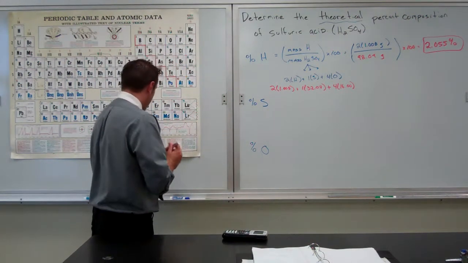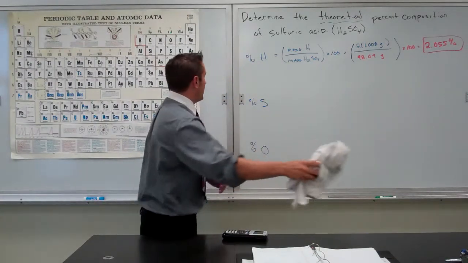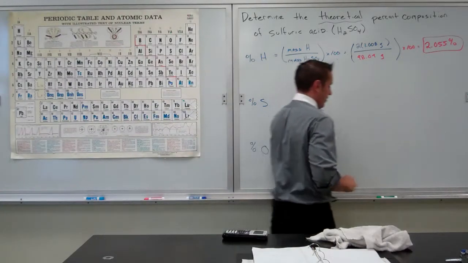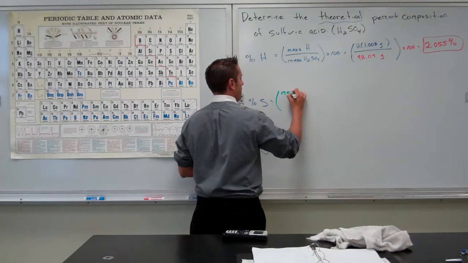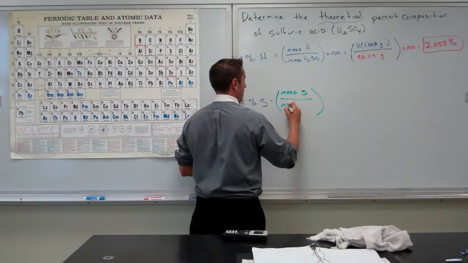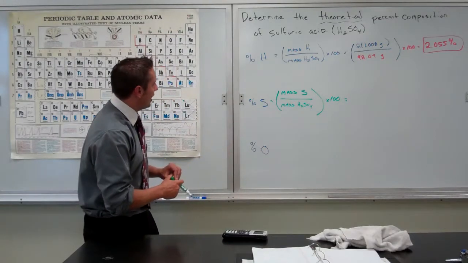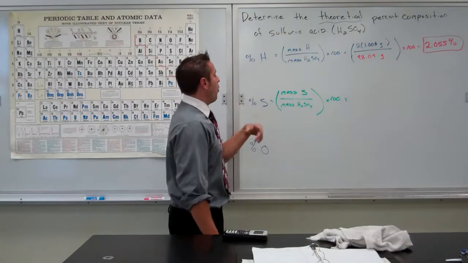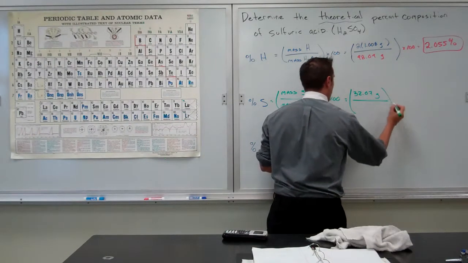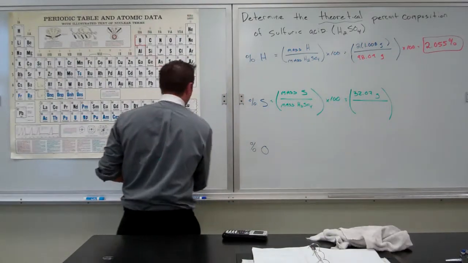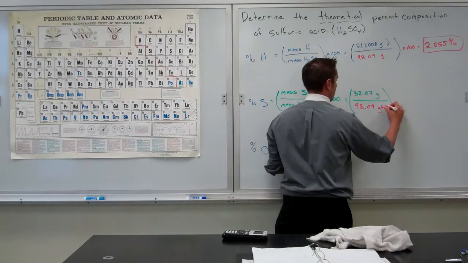So we're going to try to do the same thing for the sulfur. And so I'm going to erase this little bit of scratch work here to give us some space. And the only difference between the equation that we just used and the new equation is going to be, instead of the mass of hydrogen on the top, we're going to have the mass of sulfur on the top. Right? Now when we go to plug in, because it's H2SO4, there's only one S, I don't need to multiply anything. So I'm going to take 32.07 grams over the mass of H2SO4, which we still have from up here, so I'll leave it in red, for the H2SO4.